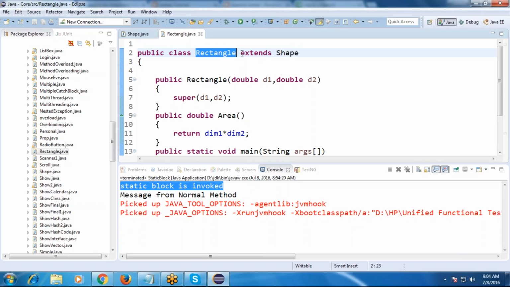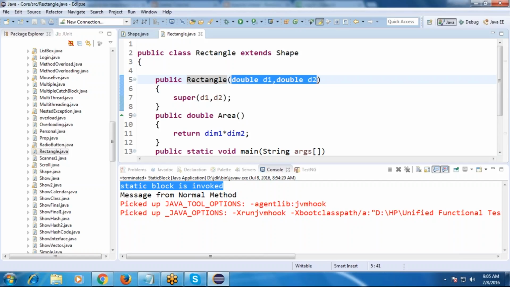Understood all of you right now? Now in the rectangle class also we created a constructor. This constructor accepts two double type values.